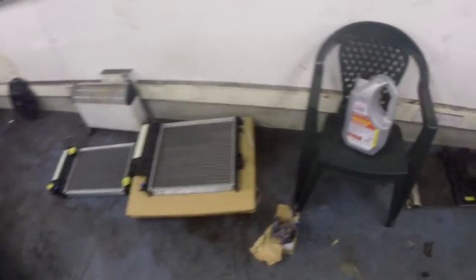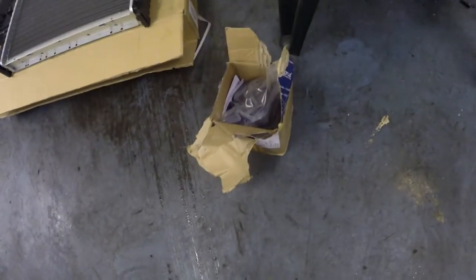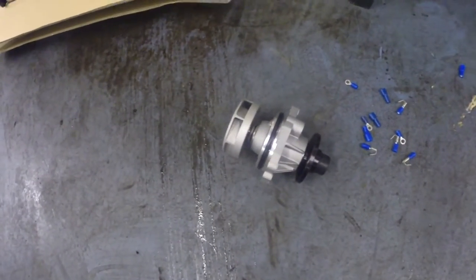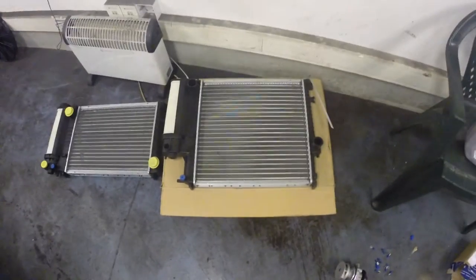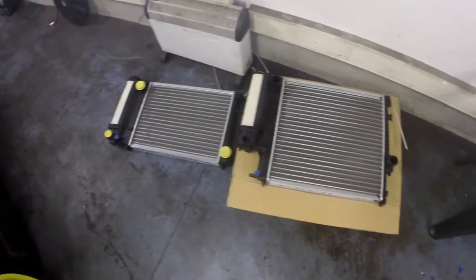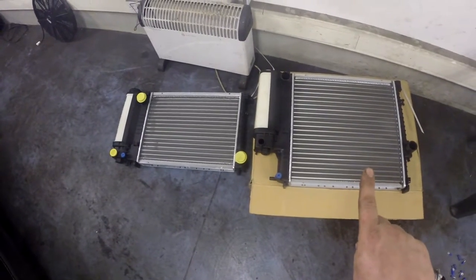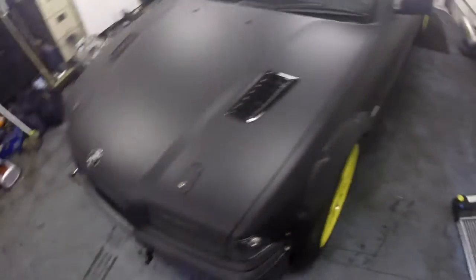Right, so here are the new parts. Cheap and cheerful Granville 0-12 anti-freeze and coolant, and the cheap and cheerful eBay water pump. You get what you pay for, but yeah, it seems alright — good nick. Next we move on to the radiators. As you can see, there's just a little bit of a size difference — this one here is the wrong one, this one here is the correct one. Just a little bit of a size difference.